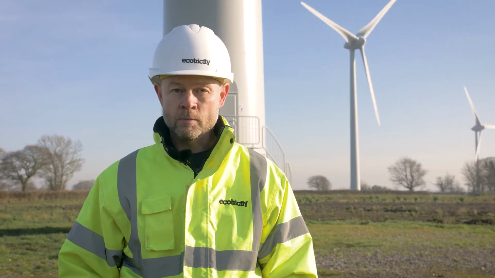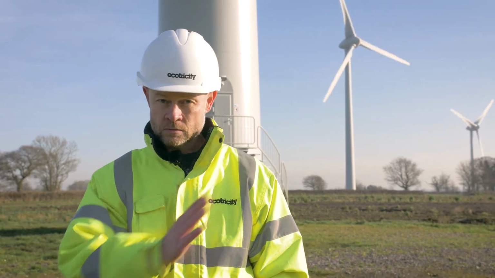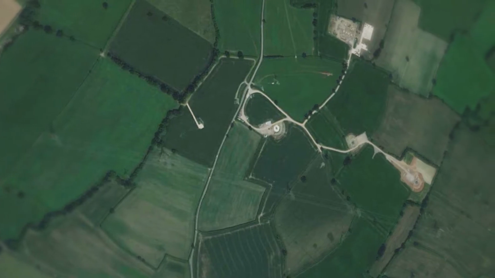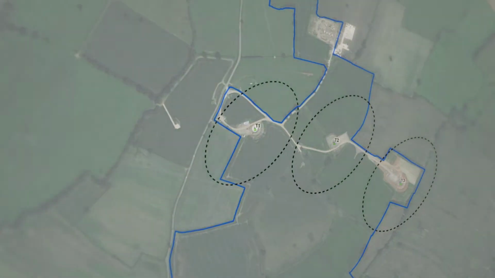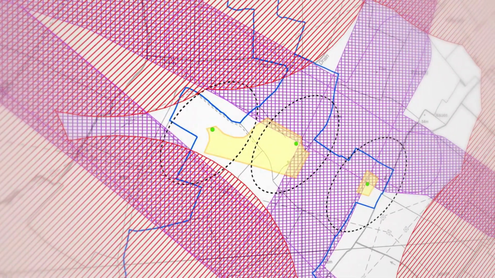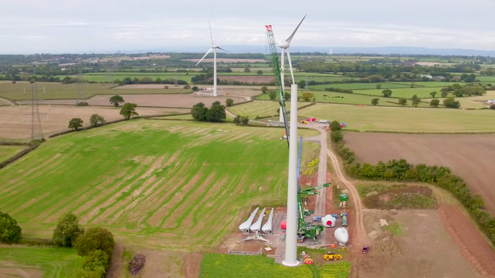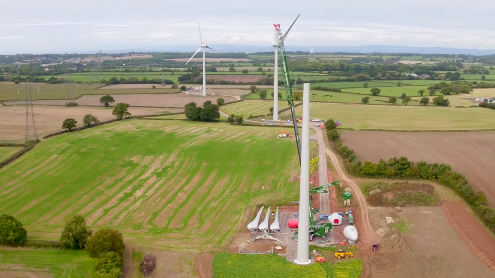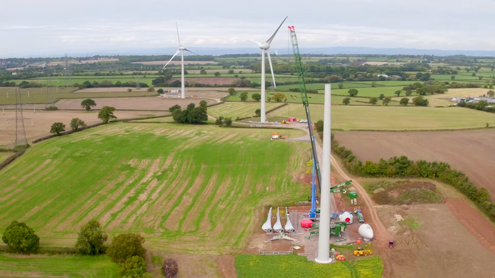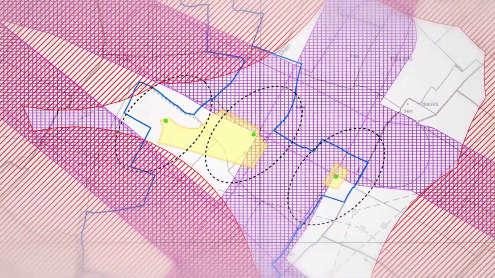So when we first look at a property on a desktop, we do a design where we fill the whole area with windmills to maximise the amount that we could potentially get in, and then we look at it from an environmental point of view, which gives us buffers of where we can't put windmills because of various reasons. Some of those are, we may have a road where we have to be a certain distance away from the road, or we may have a domestic property where we want to keep a minimum distance away from that. So once you put all of those factors into the design, it trims your area down where potentially you can put windmills.